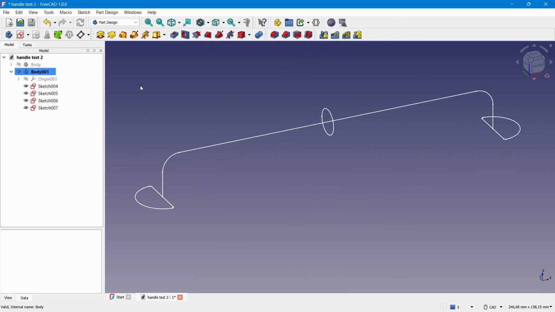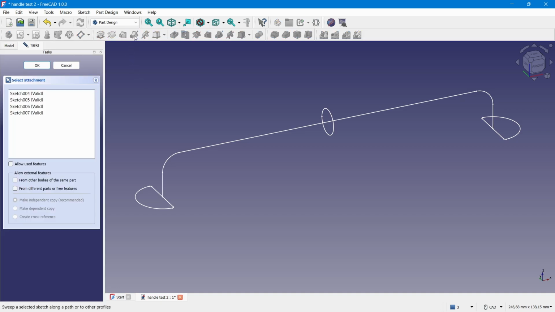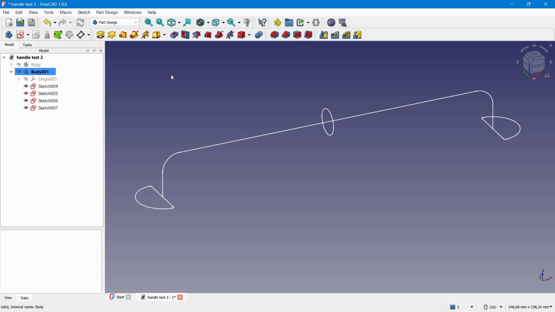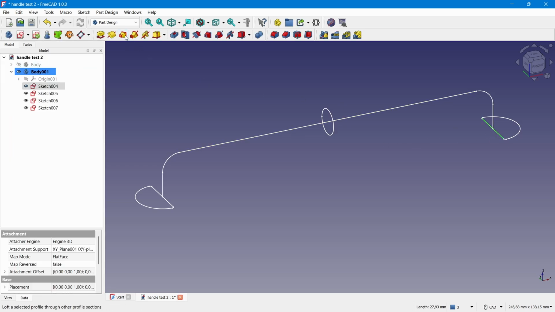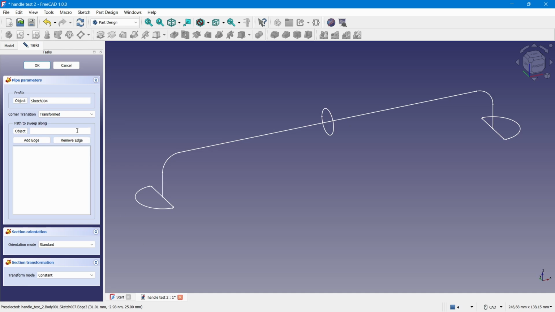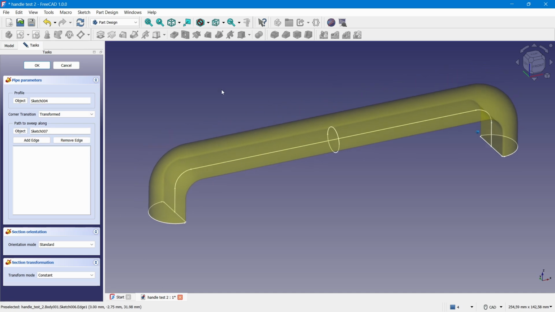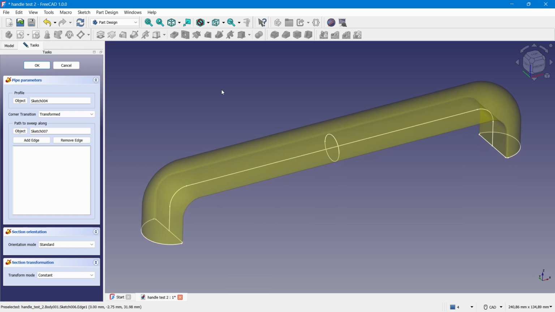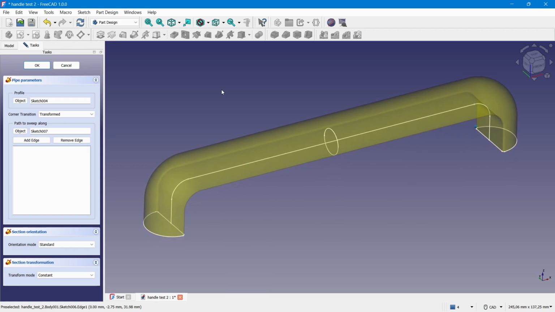Now it looks like we have everything we need for the additive pipe feature. So let's do it. We have some valid sketches here. But I like to select this one before we start, and now let's see what happens. Yeah, this is my object sketch here, the first one. We ignore this here, and the path should be this one here, and as soon as I select the path, FreeCAD is doing this sweep along that guide.